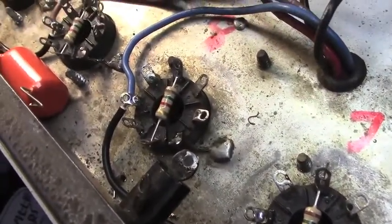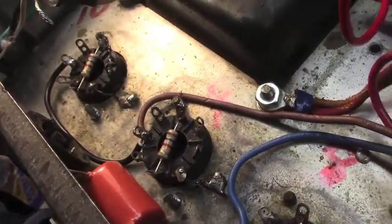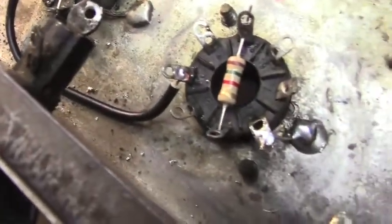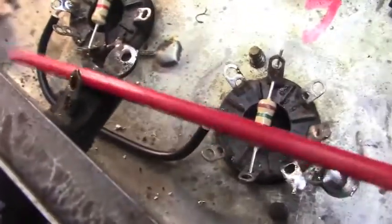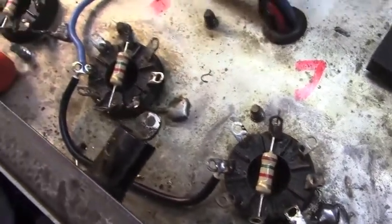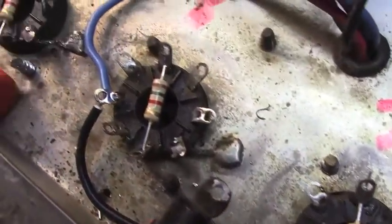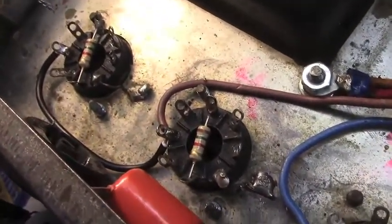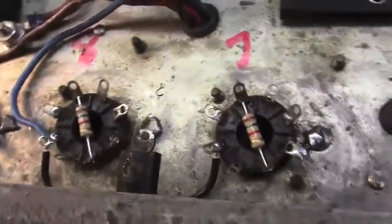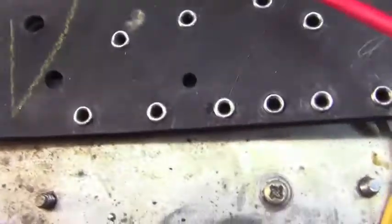Got the brown and red mains for the high side there. That's pin 3, and then they're adjacent pin 3s. Boy, that's dirty, isn't it? Man, I still got a bunch of cleaning to do and wiring, etc. And we've got our 1.5K swampers in there, soldered on one end, but not the other yet. I started out with those resistors and that wiring, and then once you got to the point where those needed to be wired up, I came up to here where they're supposed to get wired in.